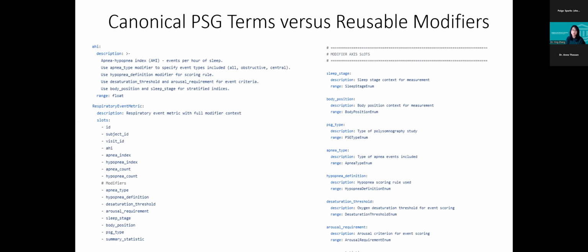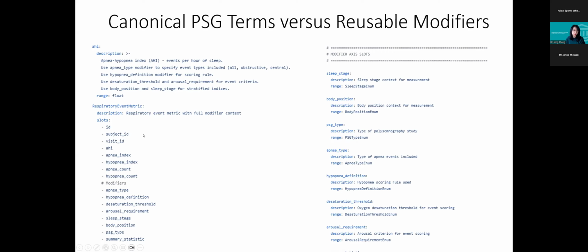So here is a more detailed example to show how Claude can now understand the difference between key canonical terms versus reusable modifiers, and how different canonical terms are grouped together. The upper left one is AHI. Claude understands AHI is a main canonical term. It also identifies common modifiers that can be combined with AHI to give different permutations of AHI that you will actually see in a real data set. So it identifies the apnea type, hypopnea definition, specifically which ASM guideline it's consistent with, desaturation threshold and arousal requirement, and then the body position and sleep stage. When I see this, it's pretty impressive that it captured the desirable granularity that we want to see in an AHI variable.